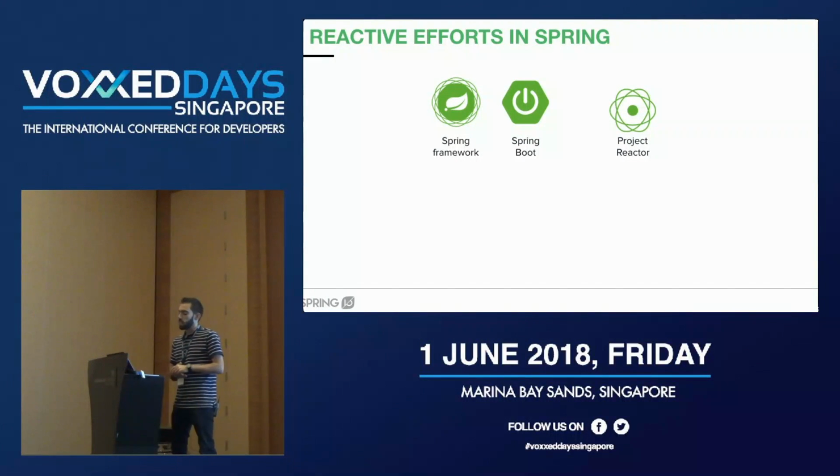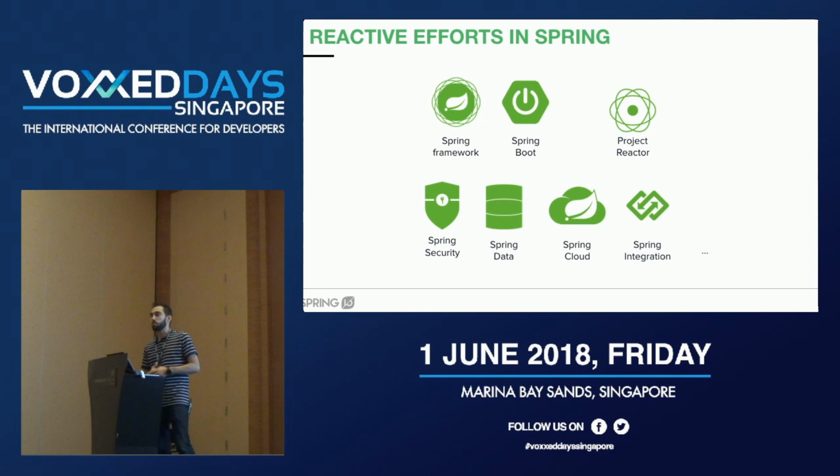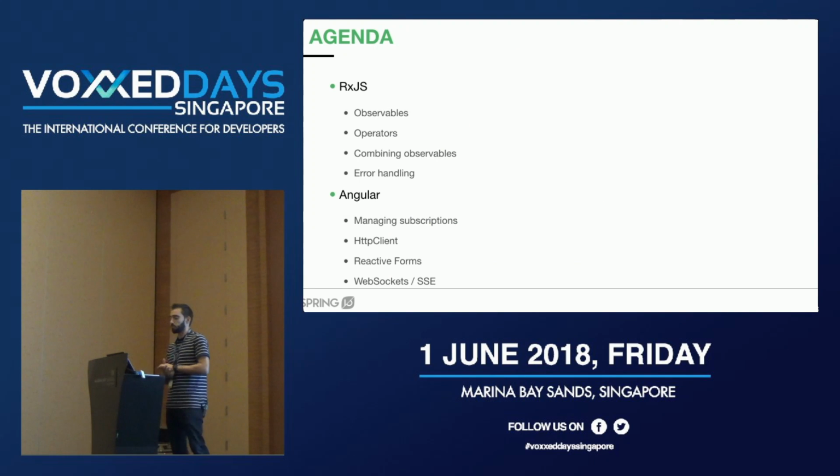So basically, how many Spring users do we have here? Wow, quite a lot, right? So we've basically been following all the new Spring releases. There have been a lot of efforts going into Reactive, not only in the core, but also in Spring Boot, leveraging the project Reactor, and also in the whole portfolio, like in Spring Security, Spring Data, Spring Cloud, Spring Integration. So that's basically what we have in the backend, right? So we have a lot of APIs which are already embracing reactive APIs.